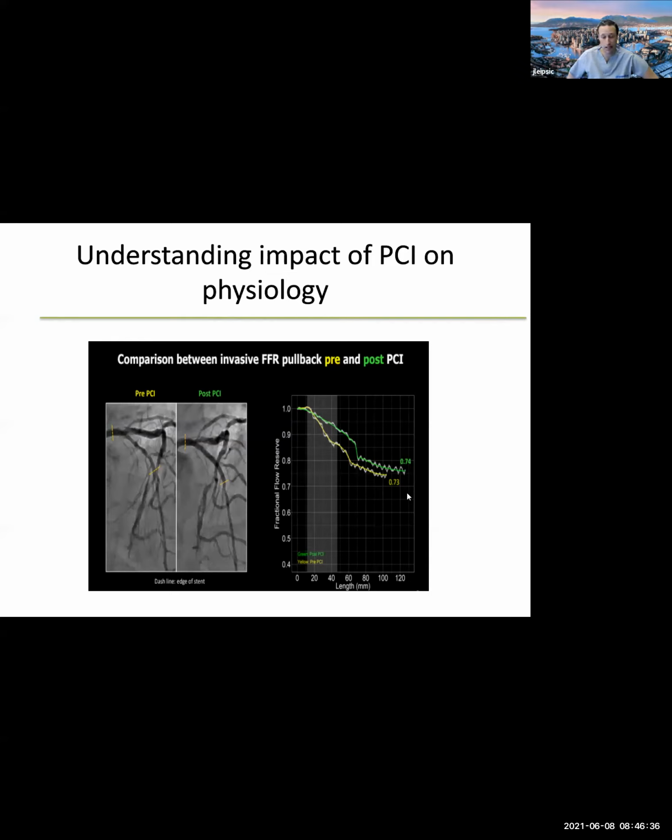So I'll close there because I see we're at 7:46. There's so much more we could talk about. Obviously, I need evidence to suggest that planning intervention with CT is going to improve outcomes. There is such a trial called P4, which is beginning enrollment. It's a daughter trial of P3, which was just presented at EuroPCR, which I didn't have a chance to touch upon. But these sorts of trials will be very important to see if we can really explore not only using CT for diagnosis, but for treatment planning in a fashion that will improve clinical outcomes. So thank you for the opportunity. I hope that was of interest.